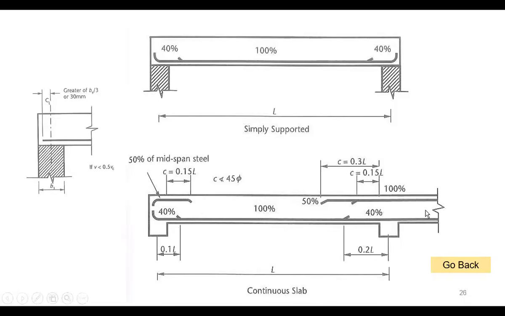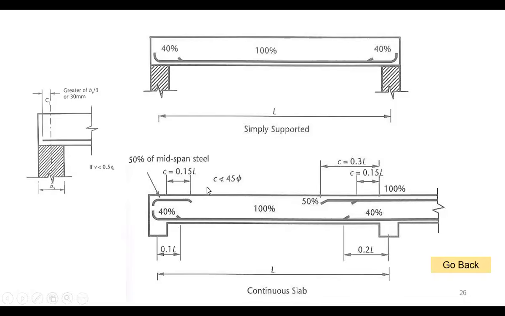How about top steel reinforcement? Top steel reinforcement tells you that 50% should extend from the edge of the beam, not from the center line as in the case of bottom reinforcement. From the edge of the beam, it extends to 0.3 of the span, where the span is from center line to center line. So the top reinforcement, 50% at least should extend to 0.3L. Another 50% of the reinforcement should extend at least 0.15L, and should also be greater than 40 times the bar diameter.